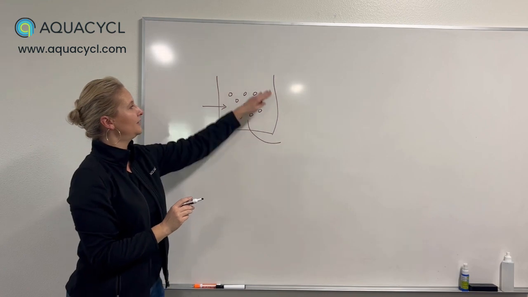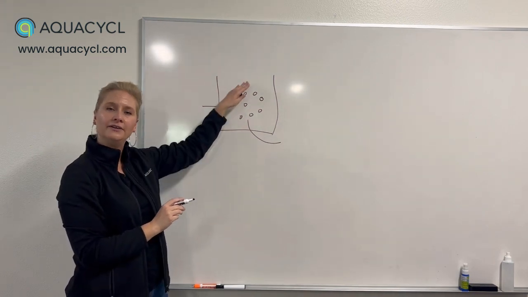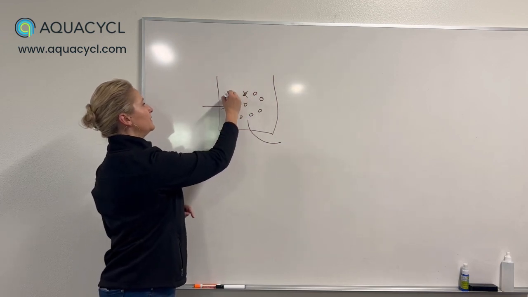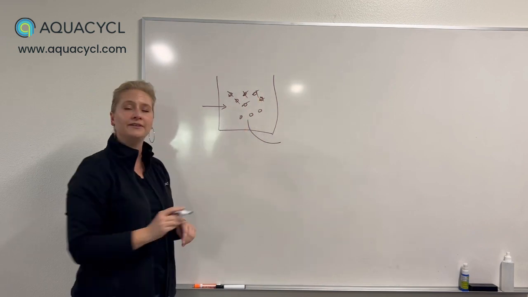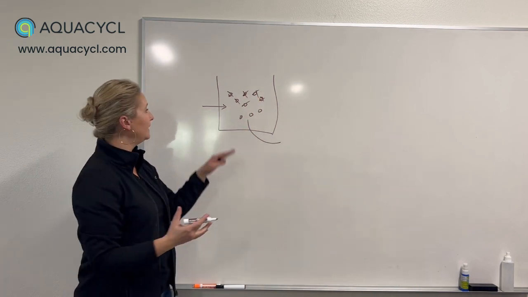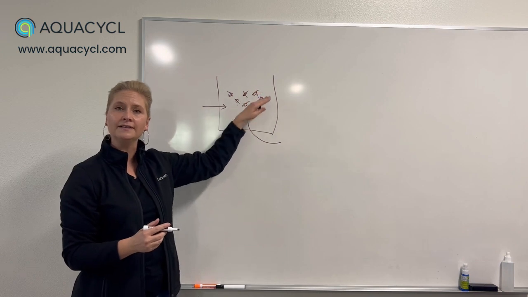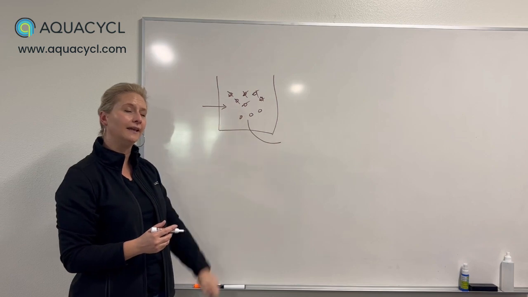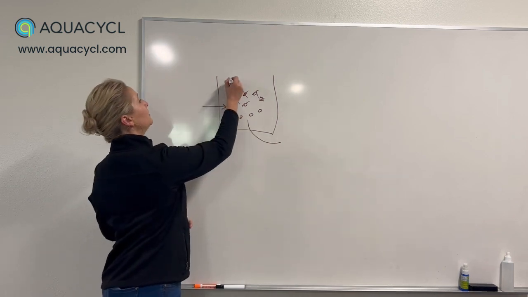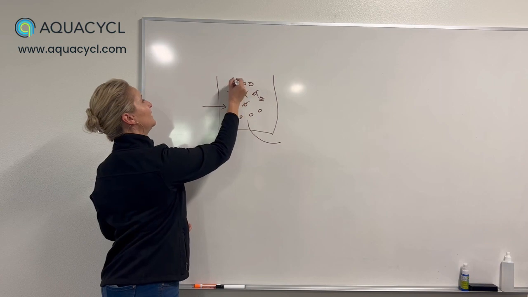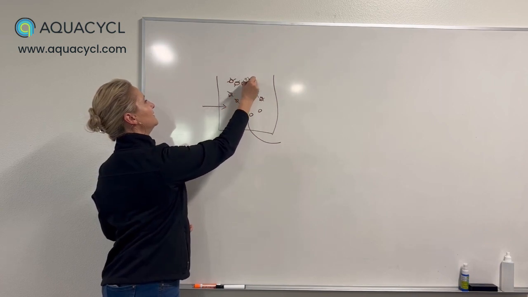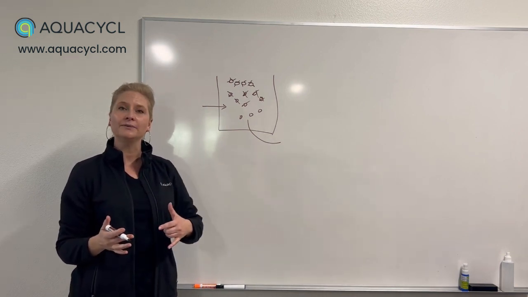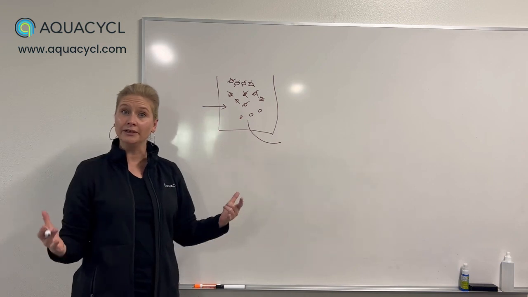And what happens is you're going to have a collection of different types of microbes that are in this tank along with the wastewater, right? And they're going to consume those bubbles of air in their process of respiration or breathing, right? They're going to breathe that air, and then they're going to eat all of the wastewater particulates that are suspended, or the soluble wastewater compounds that are suspended within this tank. And as they do that, they grow more and more of themselves, right? These are the little bacteria, because they're using that oxygen as a way to breathe, and they've got plenty of food in the wastewater to eat, and so they get to grow really quickly.